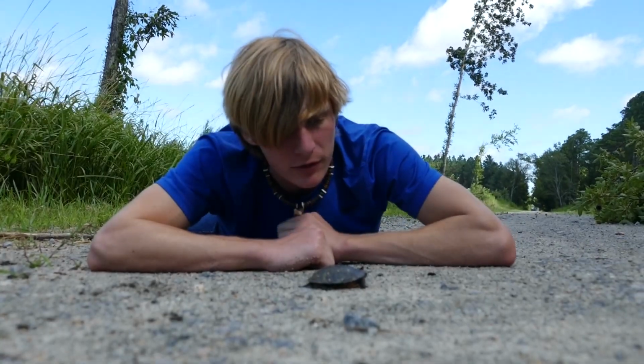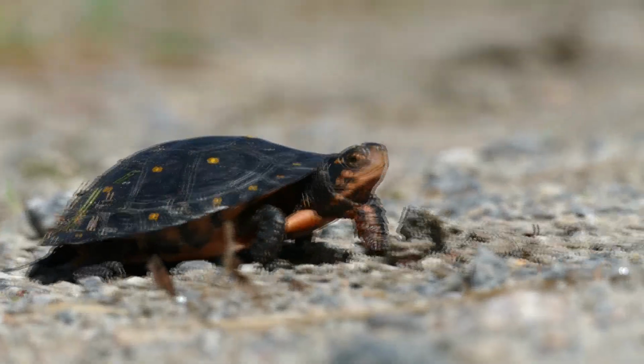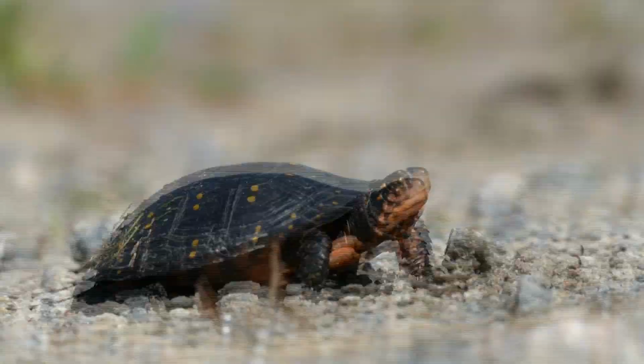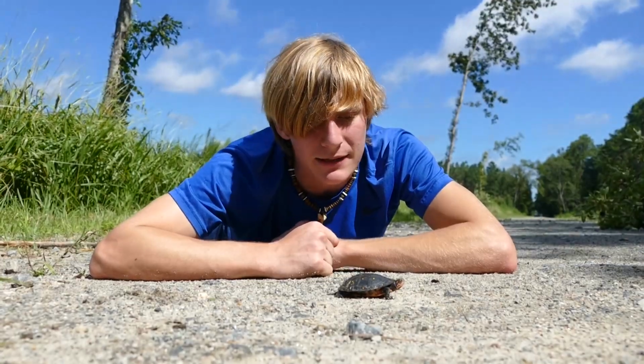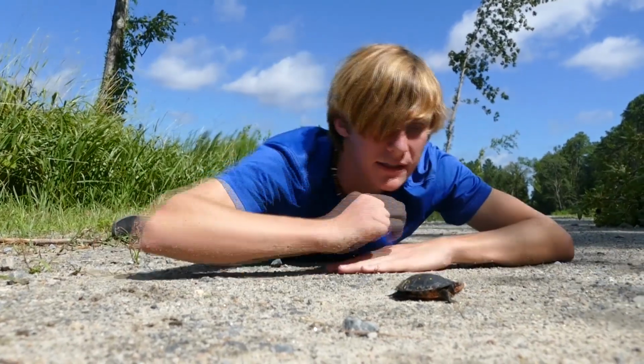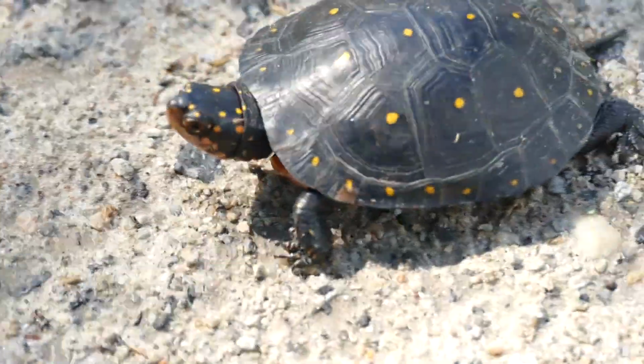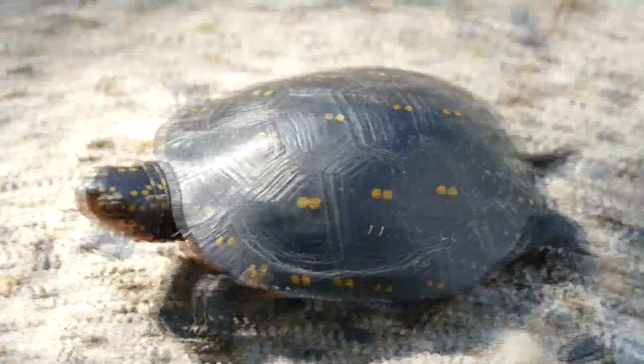They're really good diggers. Most of their life they'll spend in the water. Obviously he's out just kind of traveling from waterway to waterway, but they're gonna live in really muddy areas, lots of plants, and they'll eat little bugs, plant life, fish. They're very omnivorous. They'll eat pretty much anything else. They'll eat anything that another turtle will eat. They don't have a very specialized diet like other endangered turtles.